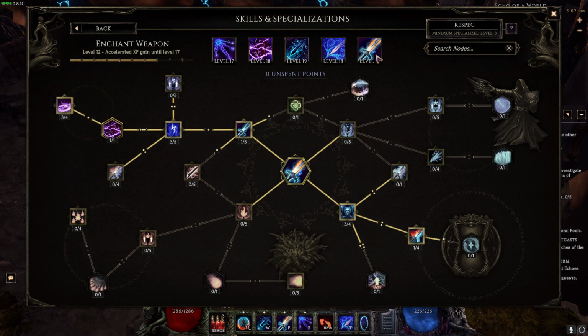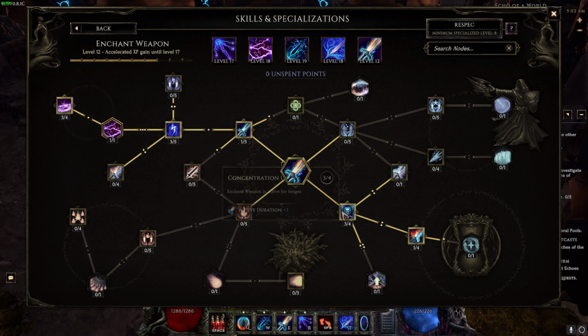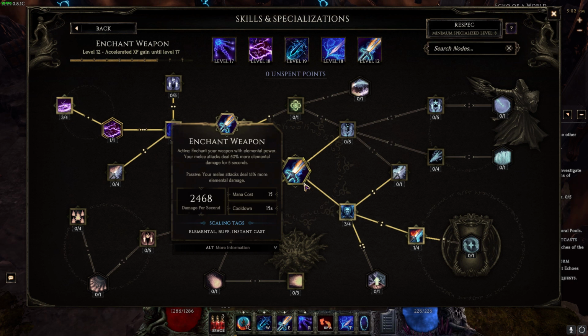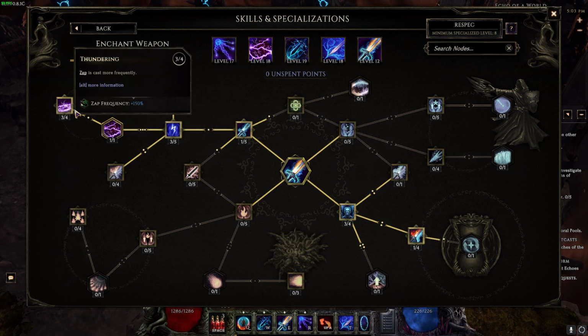Now the nice thing about Enchant Weapon is it's just more lightning strikes for you. Every time that you proc it, it has a 15 second cooldown. But for 5 seconds plus however many points you have in concentration, which we have 3, which means a total of 8, you can get up to 9 seconds, which means 9 out of 15 seconds, or roughly 60% uptime, you're going to have this zap on Conduit, where it zaps nearby enemies, and you can make it do it just under every second, which is a lot of extra lightning.